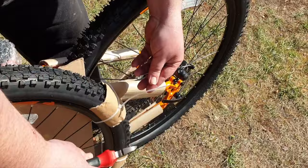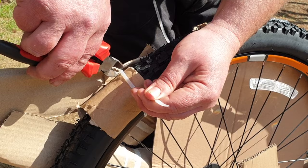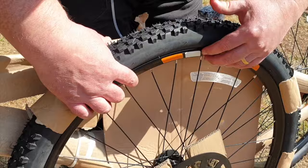Start to cut off the cable ties with a pair of side cutters or a decent pair of scissors, taking it easy not to damage the frame or the rubber of the tyres. Carefully detach the front wheel — just slide it out of the forks. And now you've got your main frame, which you can start to clear of all the bits of cardboard fitted to protect it in transit.